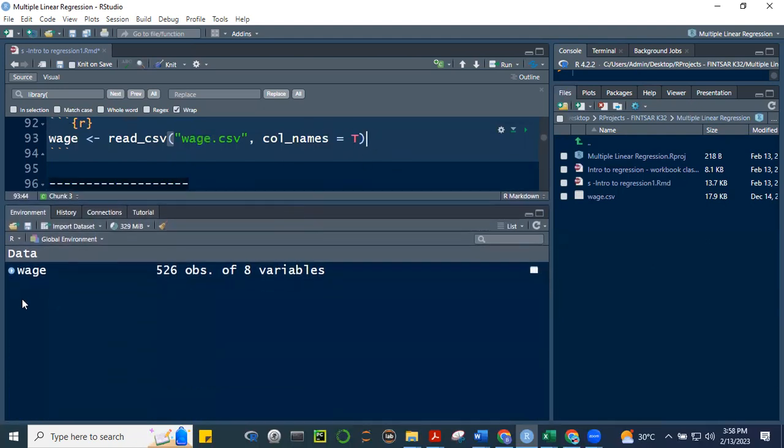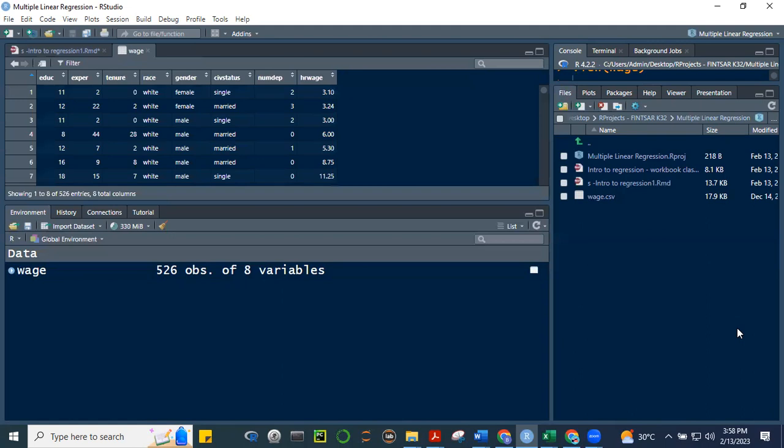Rinan ko na, no? And then you can now see that you have the object here already. Kanina, andito yung file, ano? Pero kahit andyan yung file, kung hindi pa natin na i-import yun, hindi pa magiging available yun. Now it's available. So tingnan natin yung laman niya. Alright, so there are 526 observations. Ito yung mga variables natin, education, experience. You have 5 numeric variables, and then you have 3 character variables.